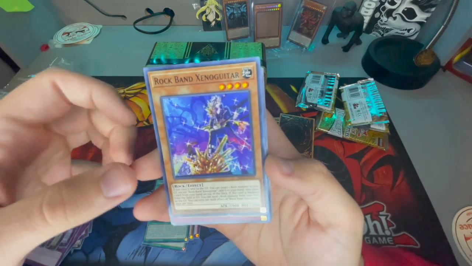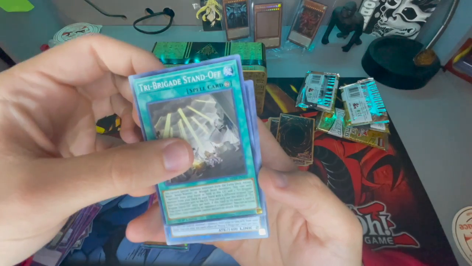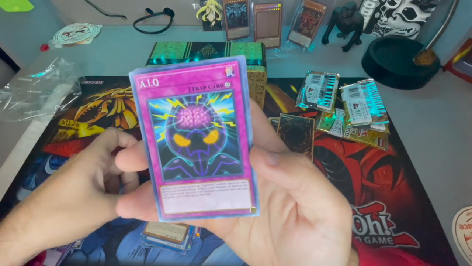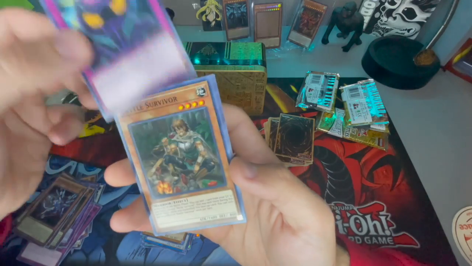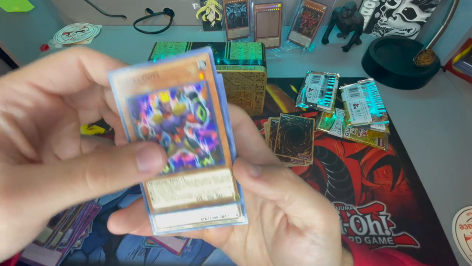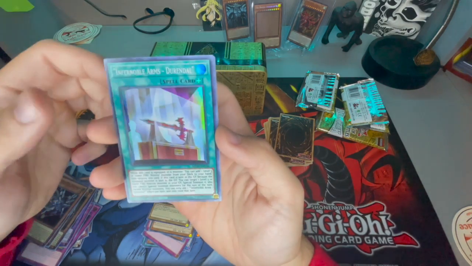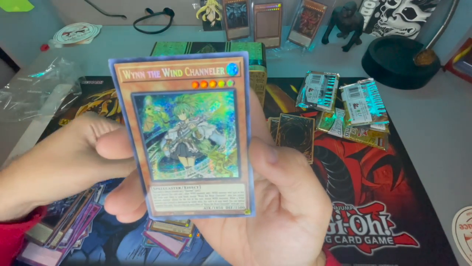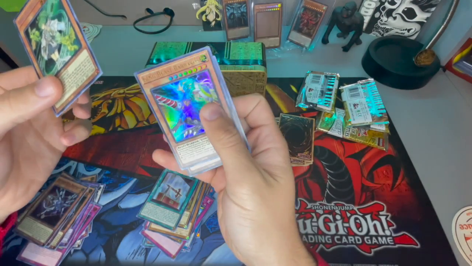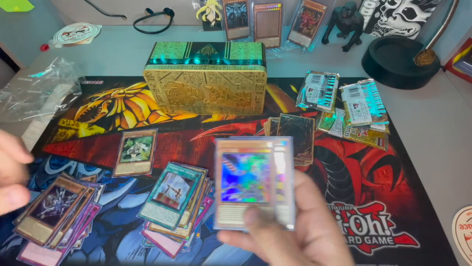It's such a wacky card. All right, he has a rock effect. Okay. AIQ. The Battle Survivor. Okay, now we're getting into holographics. All right, it's pretty sweet. Oh, that's nice. I think that is the big one right there. Oh, King Beast. Now what's the last one? All right, that's pretty good.